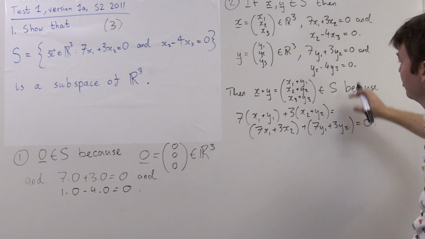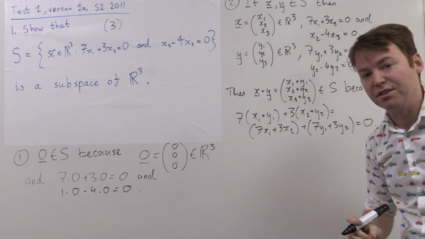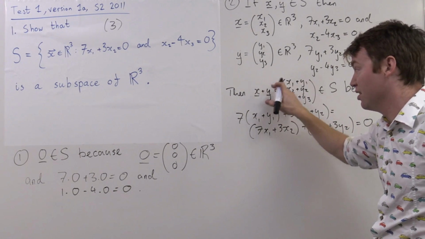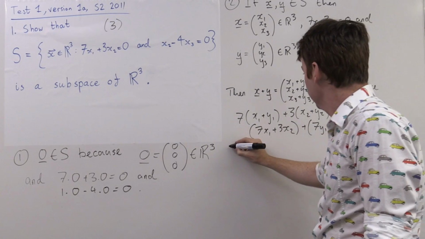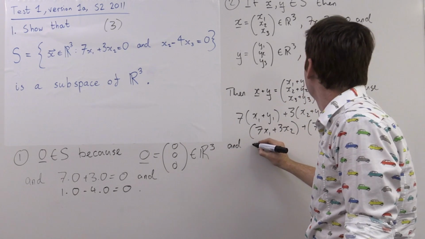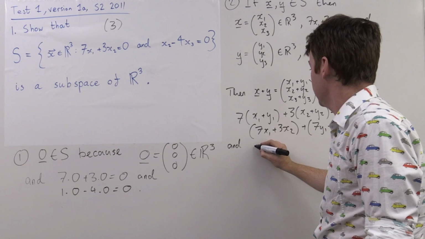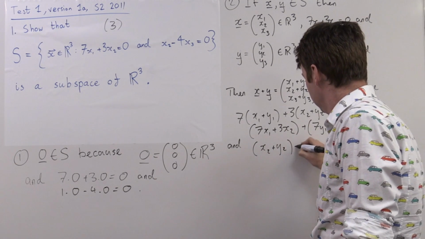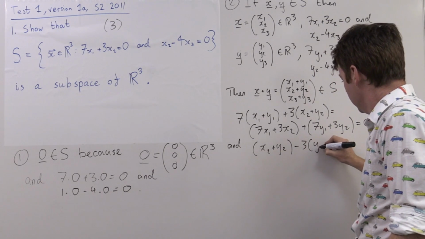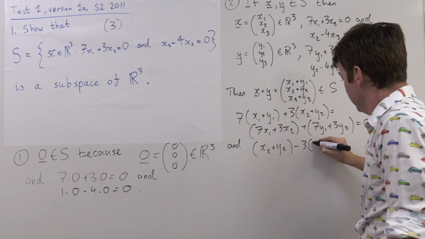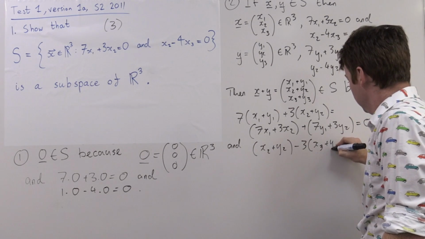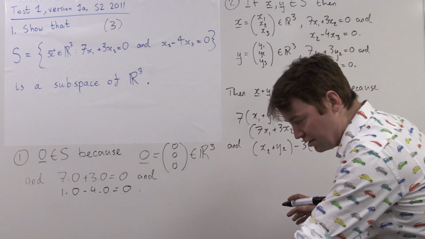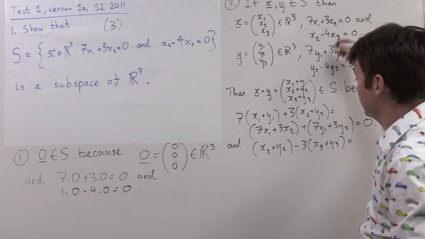So it's quite critical that I had these pieces of information handy because I need them to be able to show this condition applies or is satisfied for x plus y. And the second condition is that the second component, well, again, I'm just going to group these together with the x's and the y's and then use these conditions up here.